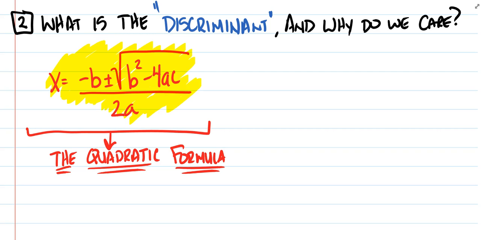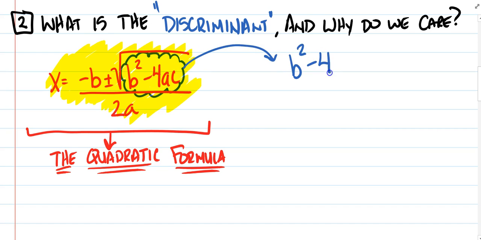Okay, so box number 2 is answering the question, what is the discriminant and why do we care? What I have written down for you and highlighted is the quadratic formula, x equals negative b plus or minus the square root of b squared minus 4ac all over 2a, and hidden inside this quadratic formula is what's called the discriminant. So I'm going to put a little blue cloud right around this little piece here, and I'm going to bring this out. So the b squared minus 4ac, this part is called the discriminant. So only this part right here, all right?